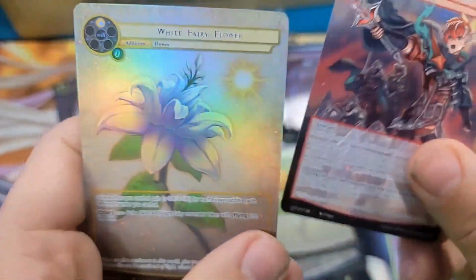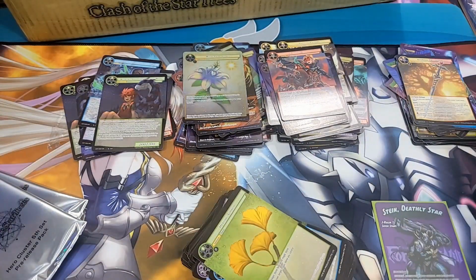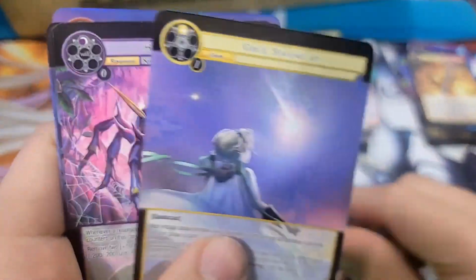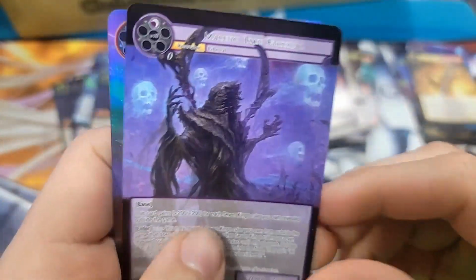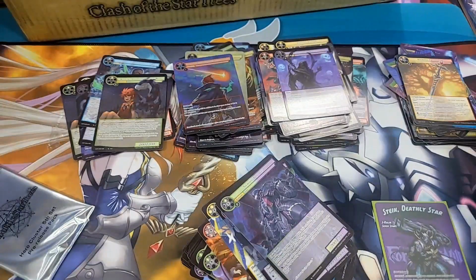And Blazing Burst and a White Fairy Flower. We have Fairy Soldier, Malefic Wave, Meteor Dive, Zombies. Hey, we got 3 of the Trooper, another Malefic Tree, and a Boy Staring At. Full art.